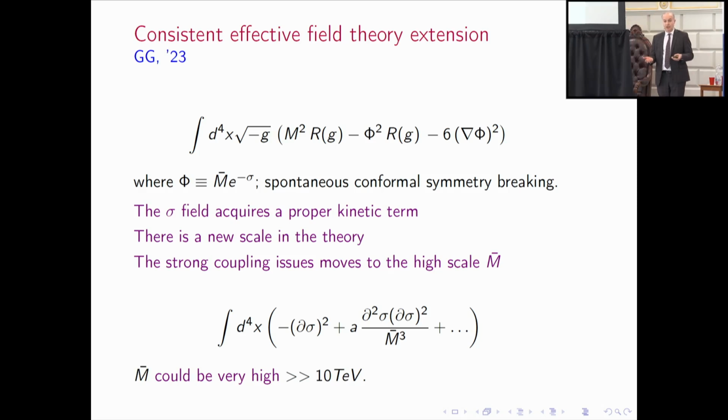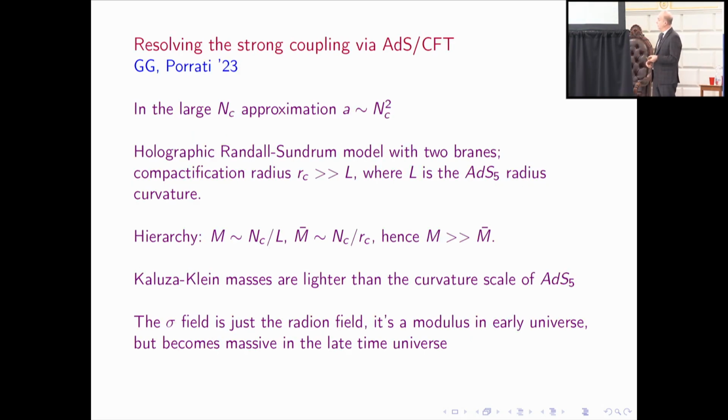So there are a number of questions then. First of all, what about M bar? Can we even go above M bar? Can we complete it? Second of all, maybe for practical purposes you don't need to think in terms of that extension, but what are the physical consequences of this new dynamical field sigma now? At this point it's essentially massless. There are lots of constraints on massless fields coming from cosmology, astrophysics, tabletop measurements and such. So we're going to go through all of them one by one in the remaining time that we have. First, about the UV extension.